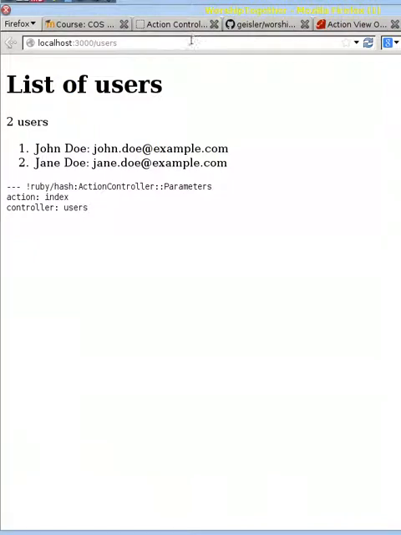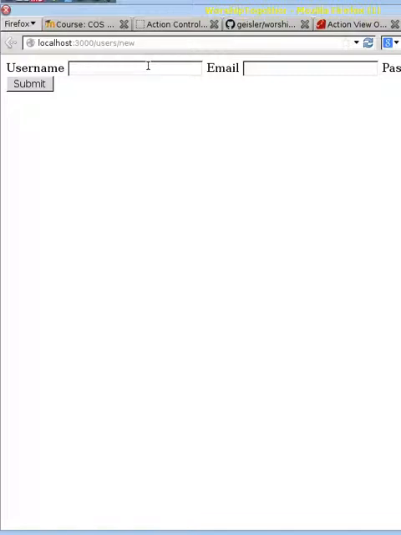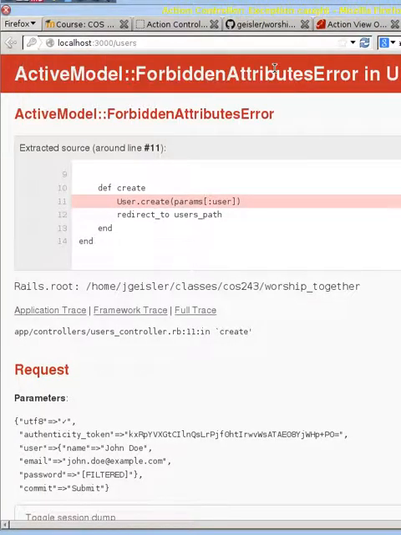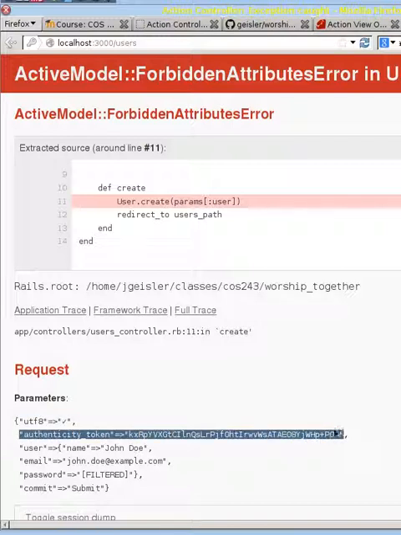So let's go here. Let's show when we fill in our data and submit it, we get an error. And the reason why I wanted to show you this is one for the error, but I also wanted to show you this is that params hash that we just looked at right here. And so you can see that it includes some data of whether or not we understand UTF-8, some security stuff that we can get into later.